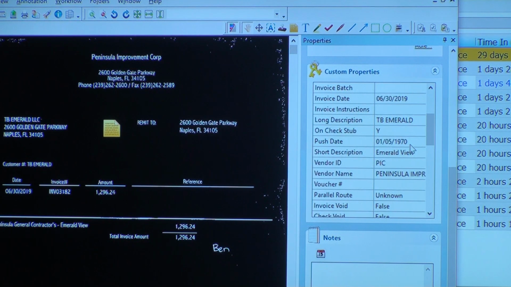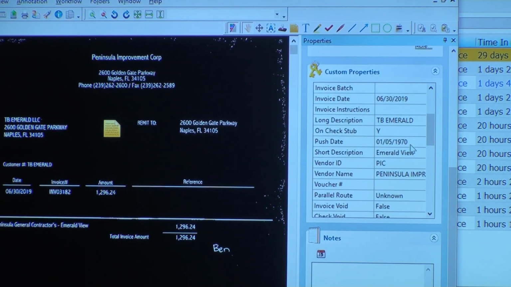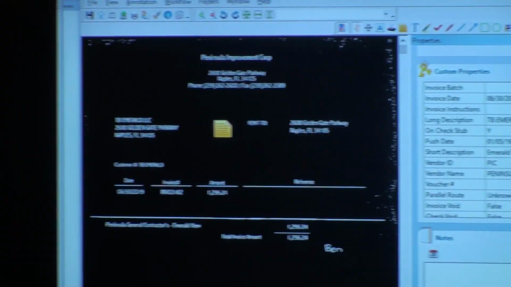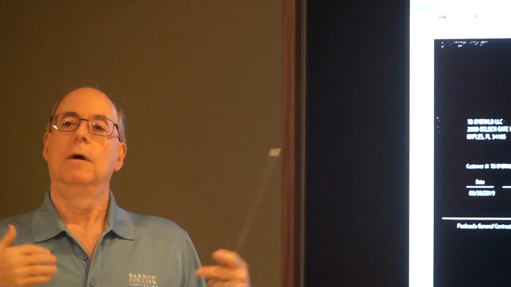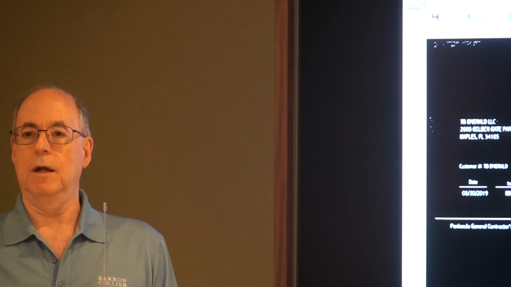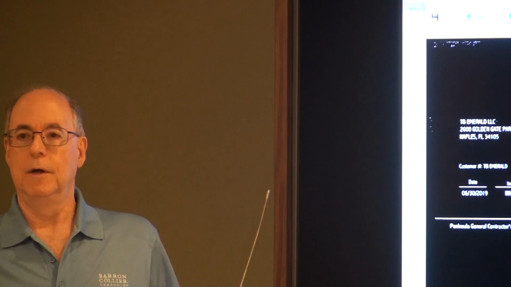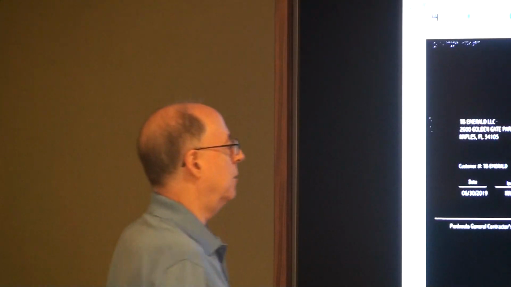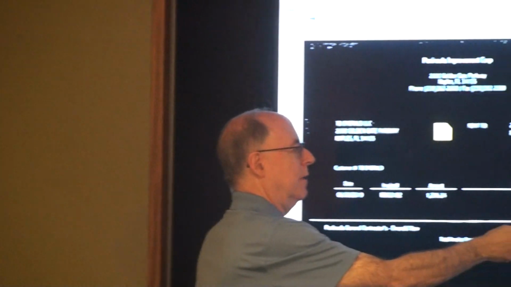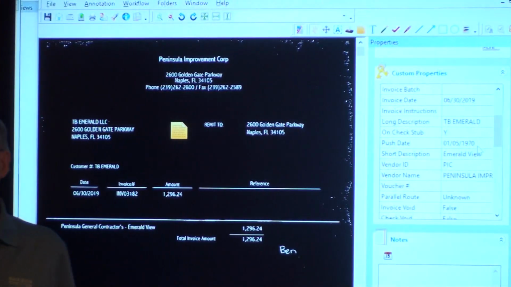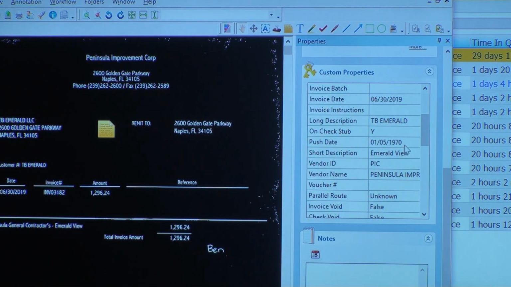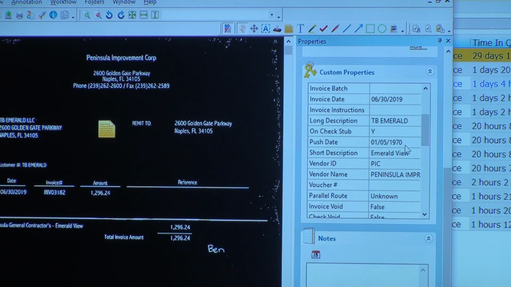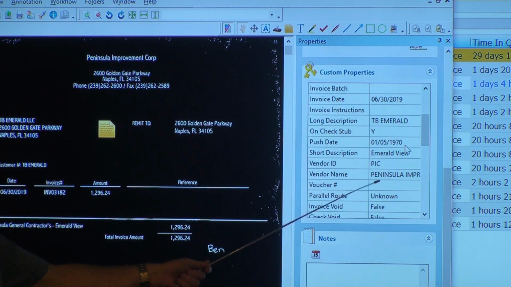The reason we ask you to come to us is because I will always make sure that something isn't in Great Plains. Although, if you try to push something again with the same company number, vendor ID, and invoice number, Great Plains will complain bitterly, but we try to help you out and stop you from doing that. There's your short description, the vendor ID, vendor name. As it goes into Great Plains, a unique identifier in the payable system is called the voucher number. It's an IM and a long number that's stuffed into here.